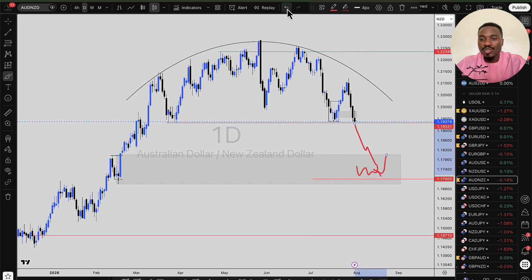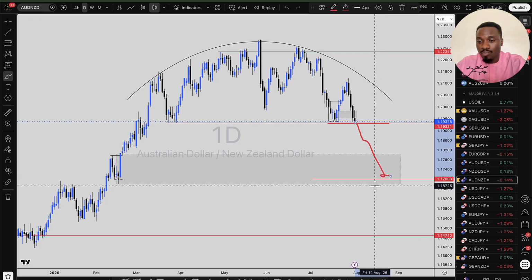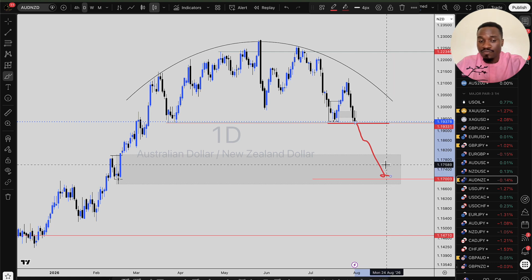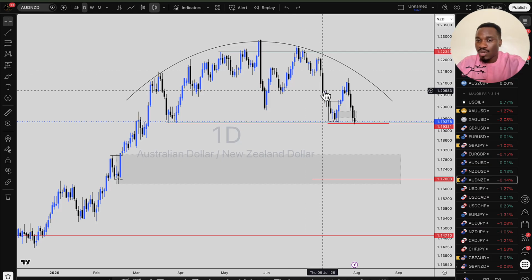So if I were you, I'll be looking out to see if this zone right here failed to give us a strong external liquidity sweep, then it's likely price may push to this level. And if price should push to this level right here, I'll be interested to see how price reacts at the 1.17500, which gives us the FVG, and the 1.1700, which gives us the order block and the psychological level. So next week, the Australian dollar paired against New Zealand is on my watch list, and whatever I have to do, I will always share with traders in our VIP Trading Signals community.